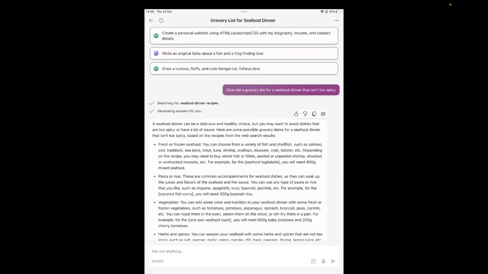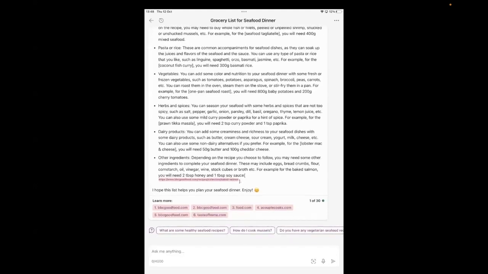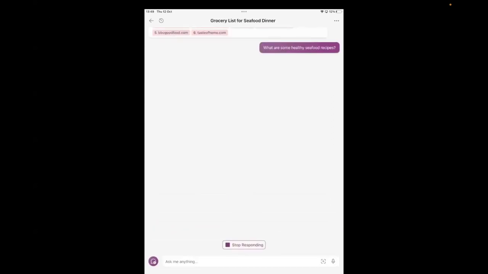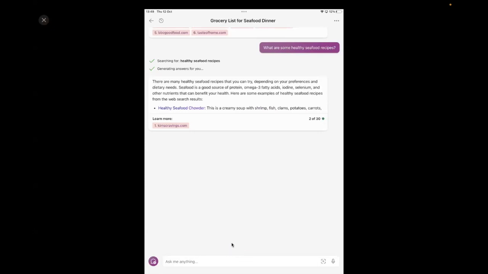One interesting thing about Bing is it'll go away and show you what it's looking for on the web. It'll generate some answers for you based on its internet searches. It'll give you some references down here, which are tagged within it, so you can actually go and find out more information. It'll also give you some extra. So, okay, if I wanted some extra information, I could click on that and then it'll go away and start adding some more detail. So that's Bing, very similar to the other apps we've seen.